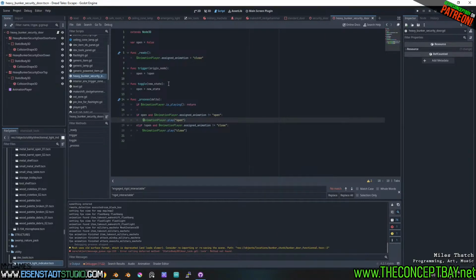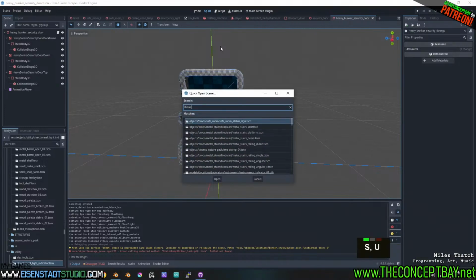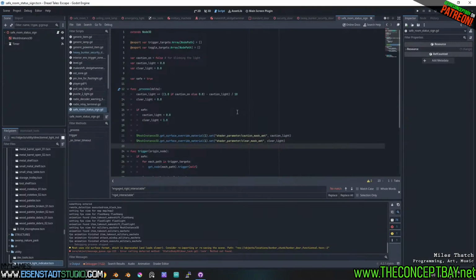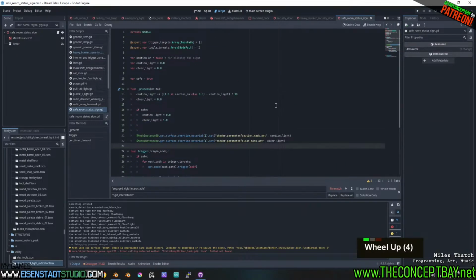We have, if it's on, I think maybe we should make the sign do that. Safe room status sign, because the way we do this is the switch simply runs a trigger. The switch runs a trigger to the status sign, which is the one prop that's supposed to check for the safety around the safe room. That's its job.